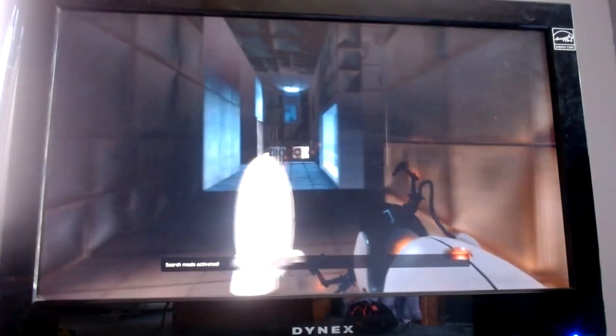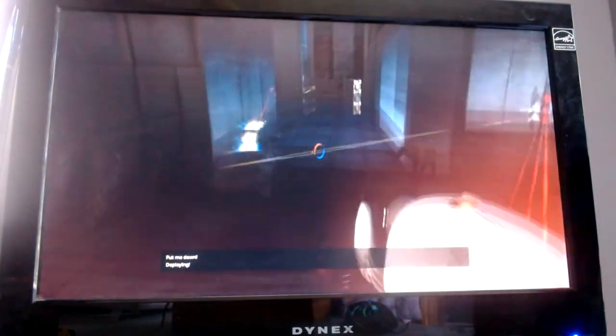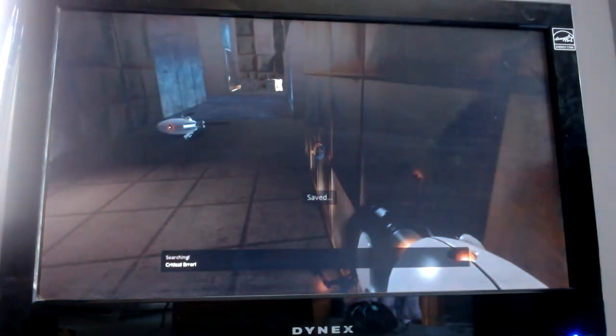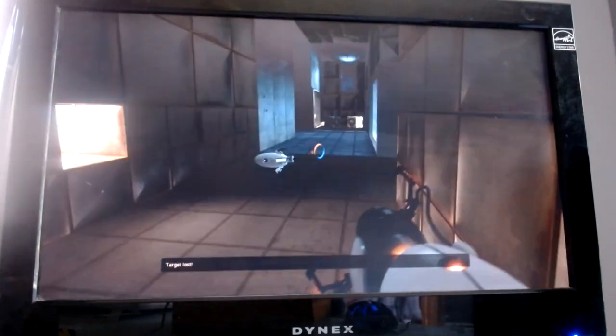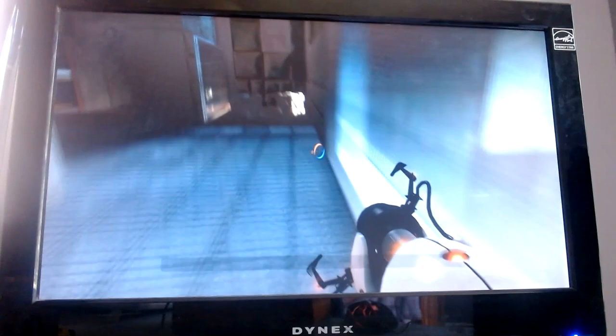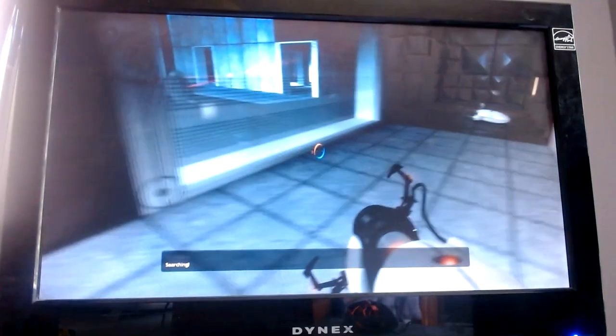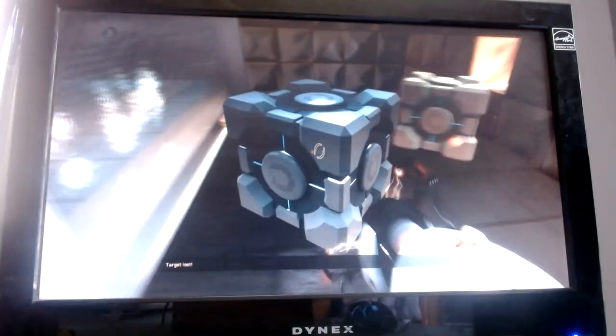Good night. Would you come over here? With pleasure. Uh-oh. Ow! Ow! Oh, that actually scared me. Oh crap, I'm screwed. Good night, run for it, run. Woo! That still scared me to death.